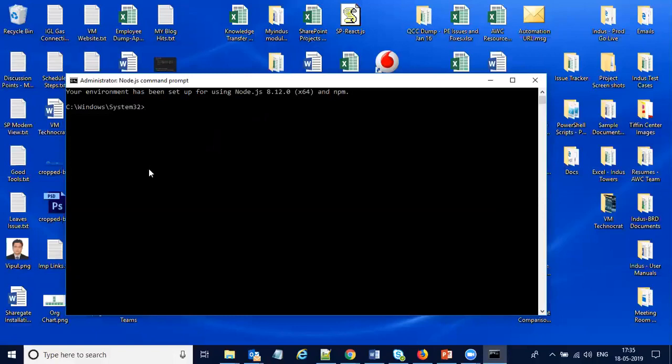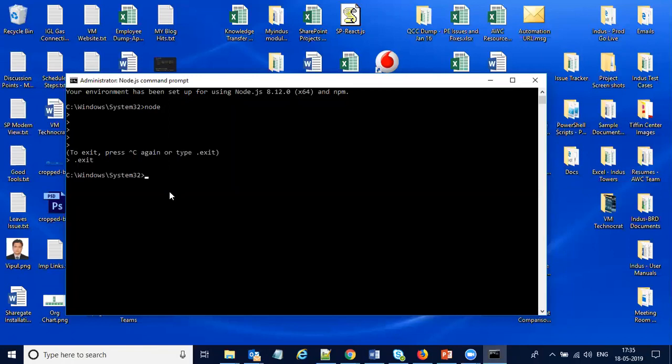Okay. Since Node is installed on my machine, let's check what message it will give me. Great. So it is saying that Node is installed. If you are seeing this kind of output on your screen, it means that Node is installed. I am terminating this session. For terminating this session, you can press Control C. I have pressed Control C and now I am typing .exit. Okay, cool. So Node is installed on my machine.